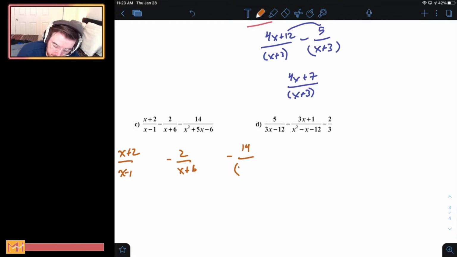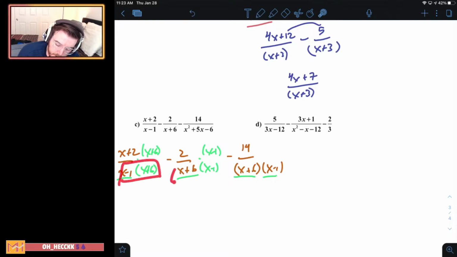And what does that factor into? X minus 6, nope, sorry, plus 6 minus 1. 6 minus 1 is positive 5. So incoming multiplication. This is missing, so this matches, but this is missing the minus 1. This already has the minus 1. So this only needs the plus 6, and this only needs the minus 1. So now all 3 match, right? So now let's do that multiplication.